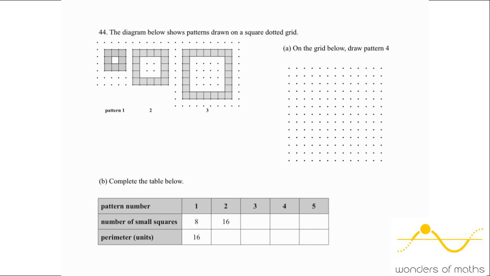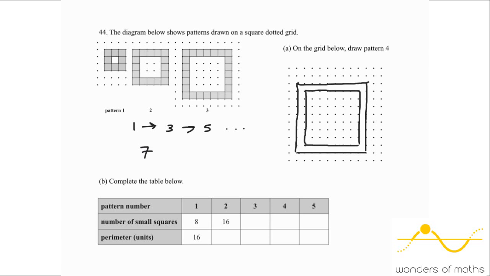By doing this, we'll save ourselves a lot of extra work, as we can make the rest of the calculations efficient. By simple observation, we can notice that each time the length increases by 2 small squares. We go from 1 to 3 to 5 and so on. Therefore, we know that for pattern 4, the square must be 7 small squares wide and long. We can go ahead and draw this out. We also know that there is a ring of squares surrounding this area, so we'll draw that out now.